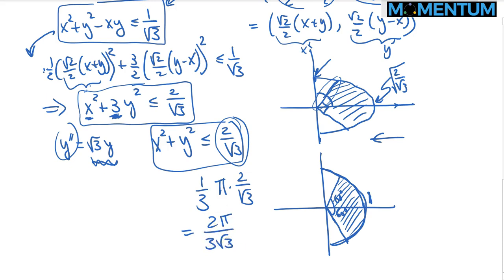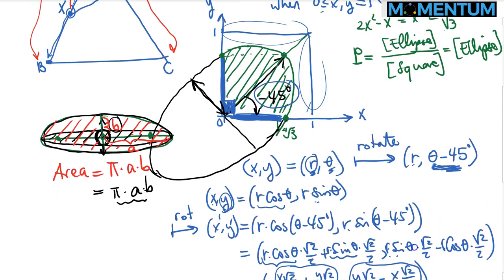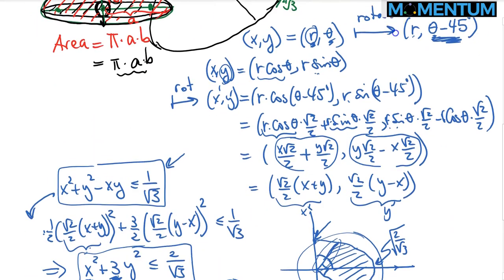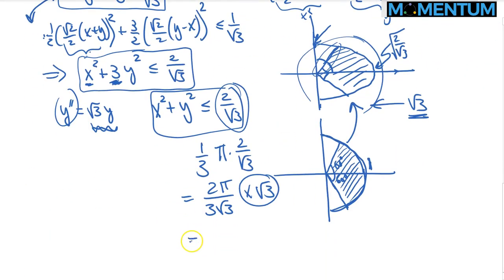This is after stretching, like after we compress the picture. Now we need to expand it back. But because the compressing was by a factor of root 3 in one dimension, all we do is multiply it by root 3 when we go back to the original shape, and then this area obviously is exactly the same as this area, and boom, so we would be done. So therefore this would give us a wrong answer. Again, I messed it up.